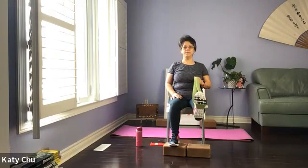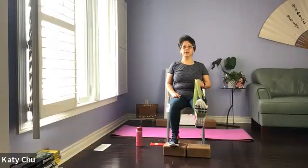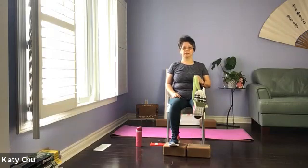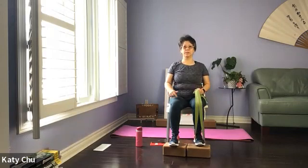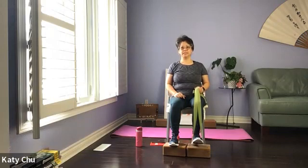Lifting the leg up now. You can feel this quadricep, the big muscle, the calf muscle, hamstring, ankle joint. We are all working together on this one. Strengthening the leg to support knee function because there's no muscle in the knees, only ligaments and tendons.